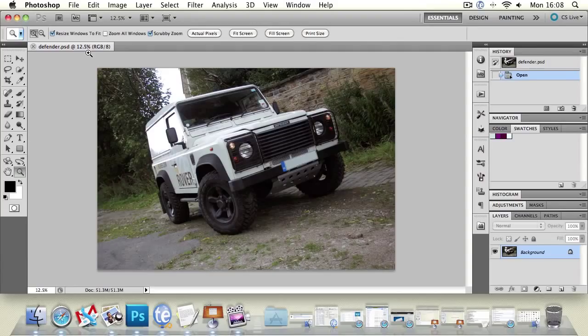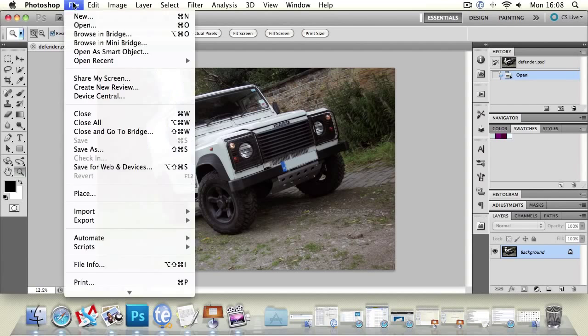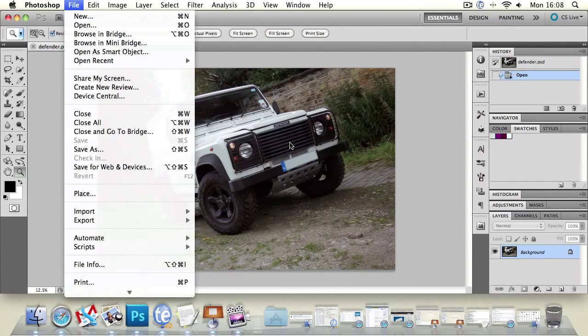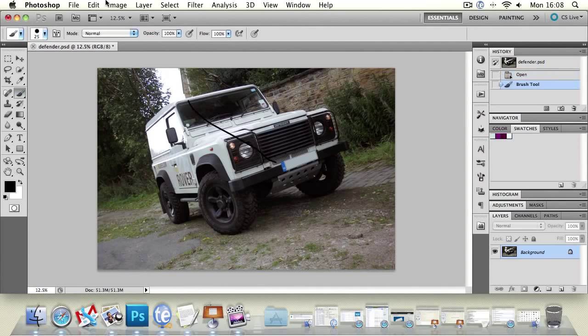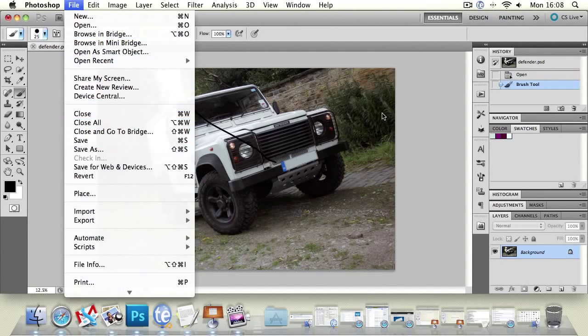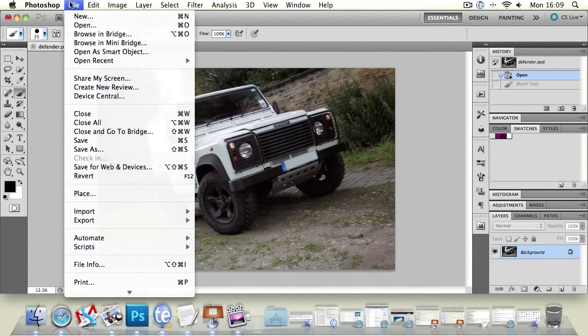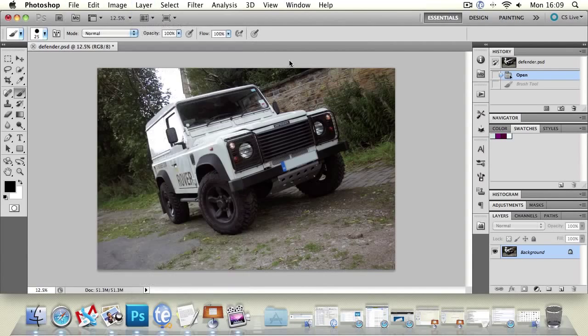So saving files, dead easy, is just like opening them. All you need to do in general is click on File and Save, or File, Save As. Now this has grayed out the option to save because we haven't made any changes to it. So if we change that, we can now go and save that change to it, not that we would want to. So keyboard shortcuts are Command S to save, Shift Command S to save as, and those would be Control S and Control Shift S on a Windows PC.